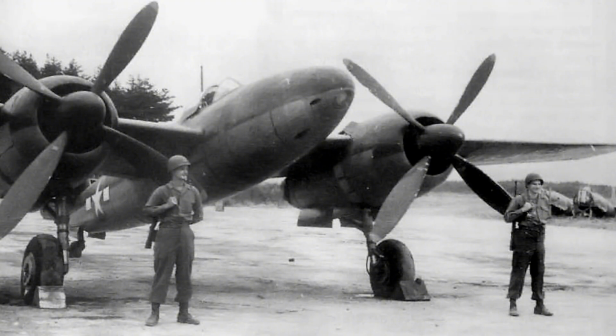Kamikaze aircraft, often obsolete trainers or worn-out fighters loaded with explosives, had one mission: crash into American ships. They did not need to return. They did not need to dogfight. They only needed to get through the defensive screen and hit a target. Hellcats became the primary weapon against kamikazes. Combat air patrols orbited the carriers in layers, from low altitude to high altitude. When radar detected incoming raids, the Hellcats would vector to intercept.